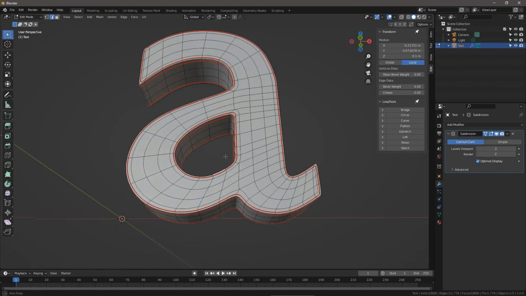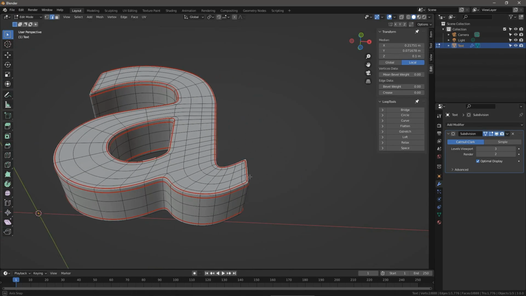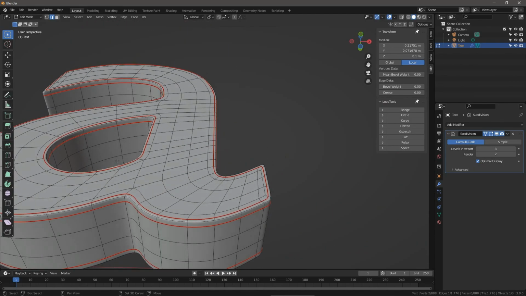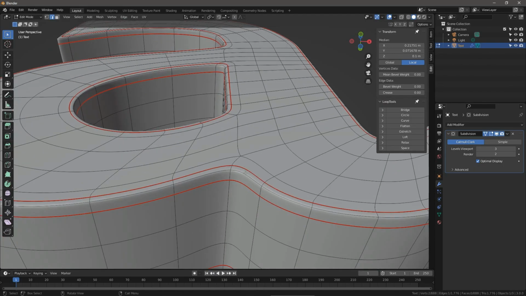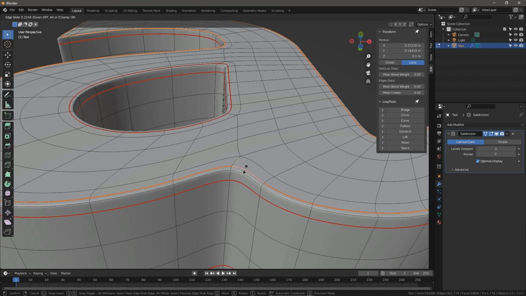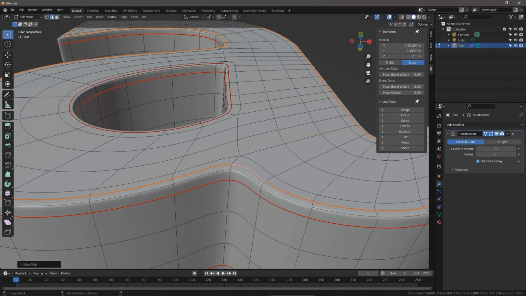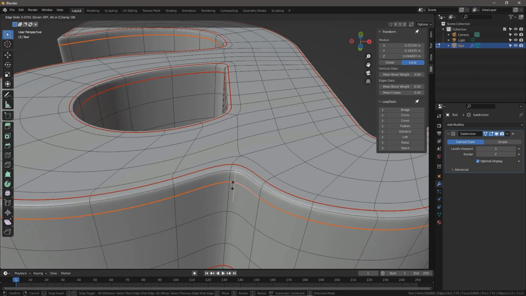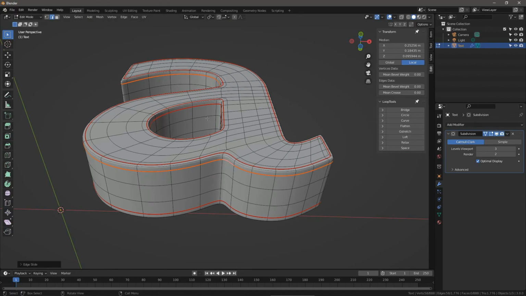Now everything is a perfectly smooth curve. All of the edges are four spoked poles, so the light will flow over everything perfectly. We have very fine control over our curvature, which we can affect by Alt and clicking any of the red loops and just pressing GG, and sliding them in and out will change the softness of our edges. And it's always GG. We don't have to worry about which axis they're on. We can just control the curvature perfectly.